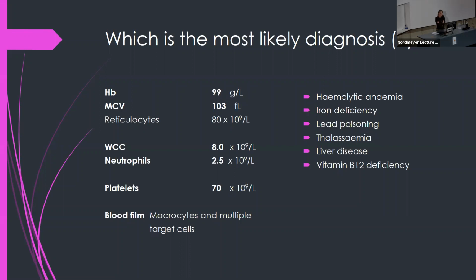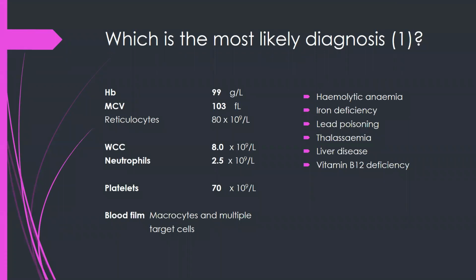Well, it could be hemolytic anemia. There's no reason why it couldn't be. If you have a lot of reticulocytes, which are big cells, in a bone marrow response to a really brisk hemolysis, you can get a macrocytosis from that. Iron deficiency, well, he could have iron deficiency. He may well have concurrent iron deficiency, but the picture we're looking at is not typical of iron deficiency.